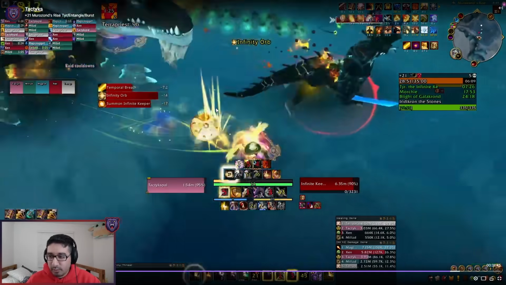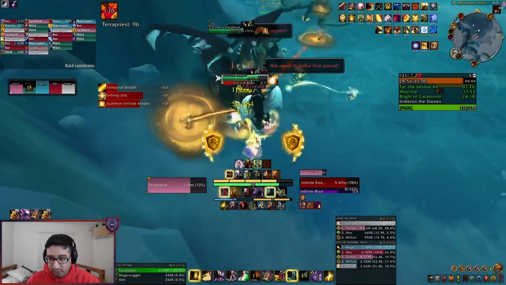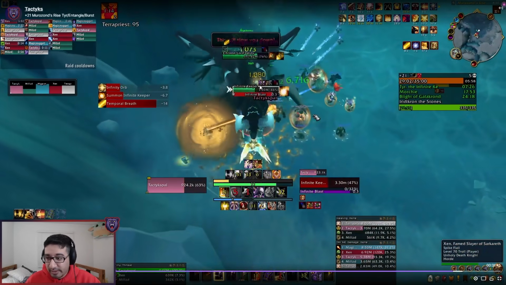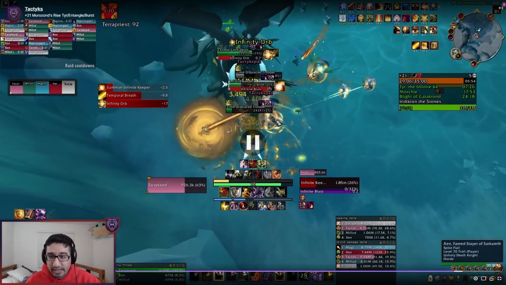Those are always the biggest points of defensiveness you need in this fight. So whether you have your own personal CDs or externals to call for, that's when you need them. This is the scariest part here for the boss, the initial part here. You have a full breath and a keeper's definitely alive. And then you're going to be dealing with a double keeper just after this. So this is kind of the scary cadence of the fight.